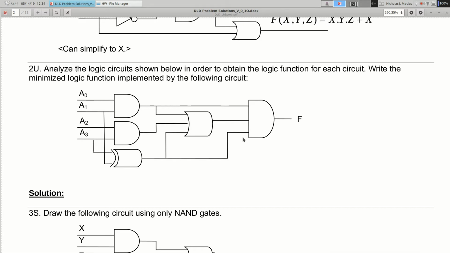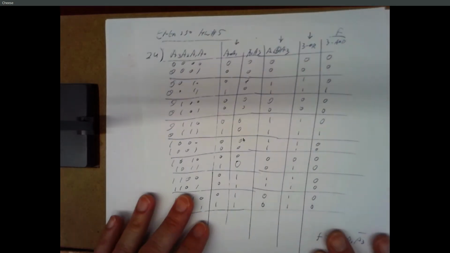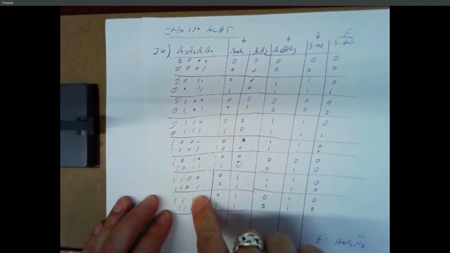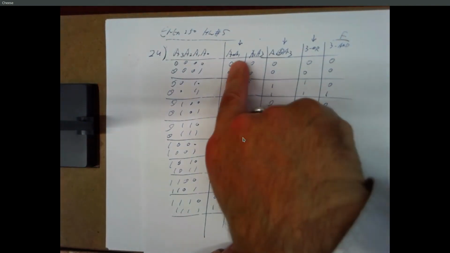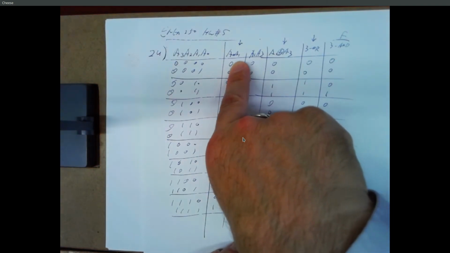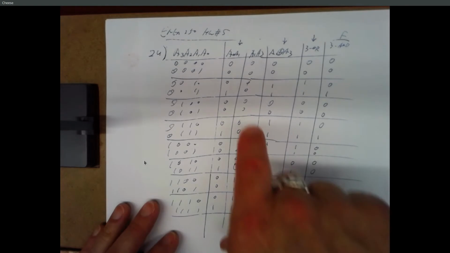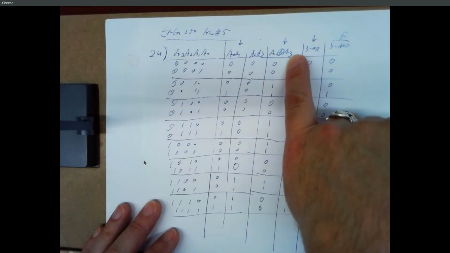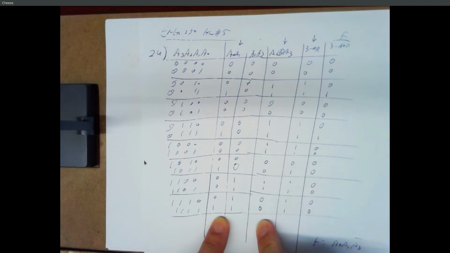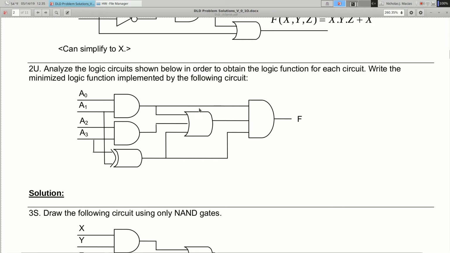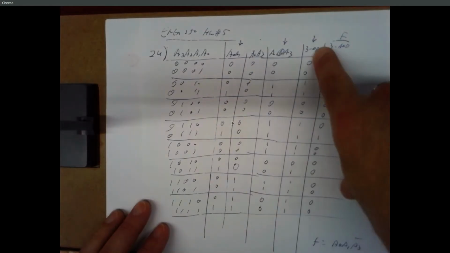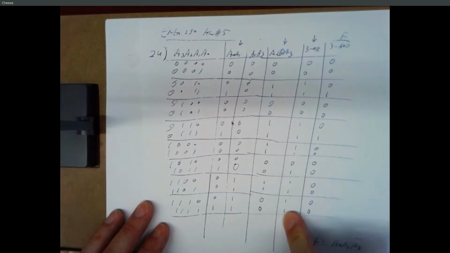So to find the minimized logic function implemented by this, you've got to go to a truth table. So here's all the values for A0 through A3, and start writing columns for the pieces of your expression. So I'm writing a column for the output of this AND gate, the output of that AND gate, and the output of this XOR. So there's A0, A1, A2, A3, and A1 XORed A3, and just fill in your 1s and 0s. And then those three columns get ORed together to give you this output here. So I ORed these first three columns to get this fourth column. That's the OR of the first three.